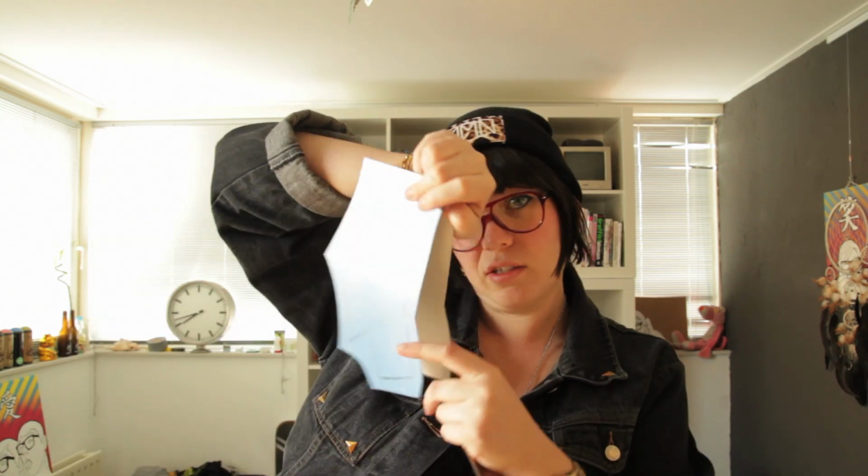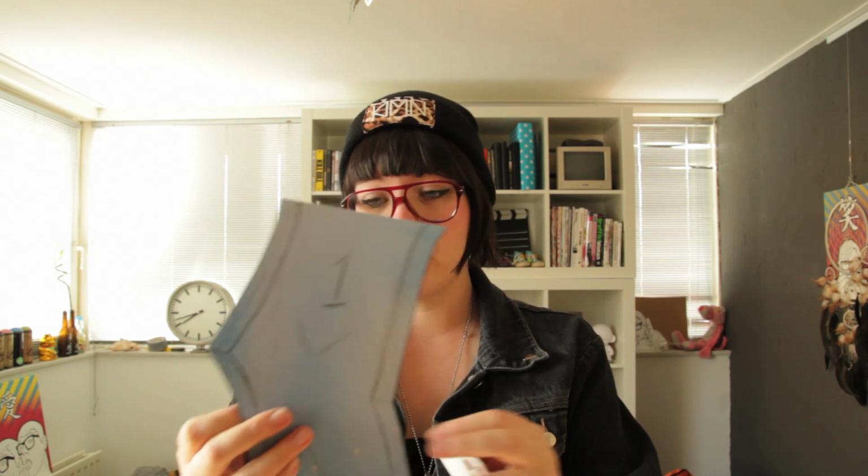So these are the molds of the shoulders. I just got some paper and I folded like this. I drew the design, I cut it out. You get this. This is how it looks like. So I made these first.